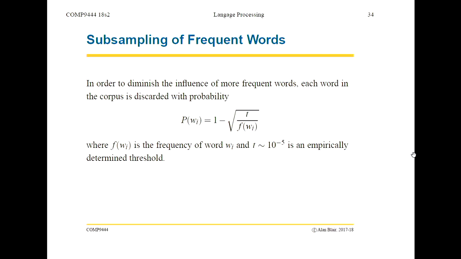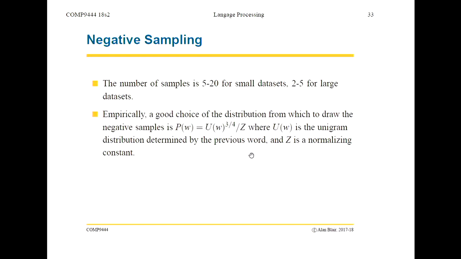And so the way they implement it, I think this is why it's called the skipgram model, is that they throw away some words, and they throw away each word with that probability. So if they're throwing it away with that probability, that means they're keeping it with this probability here, which is inversely proportional to the square root of the frequency. So again, they tried a bunch of things and somehow, for some reason, this worked. Okay. Now, that's the description of the model.